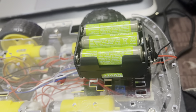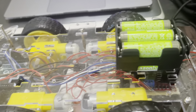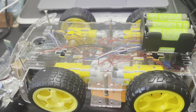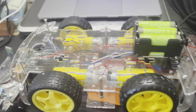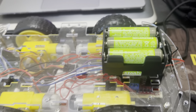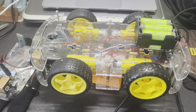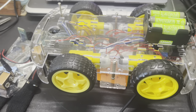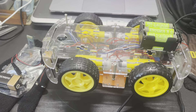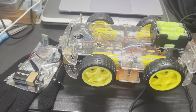Lastly, I decided to use this 1.5 volt battery holder. There are six 1.5 volt batteries in here, so in total there's nine volts. I decided to use this because the nine volt battery doesn't last too long with my car — I would have to replace it every few days, and that's too expensive. So I bought rechargeable 1.5 volt batteries. Additionally, these 1.5 volt batteries send more amps of current, so it actually makes the car much faster than before. Now it's able to run perfectly on carpet without any issues. Before, it would only run correctly on a flat stone or wooden surface, but now it works perfectly on all surfaces and it's much faster as well.